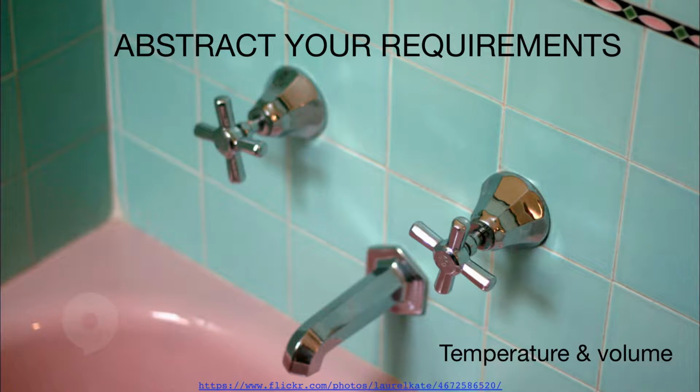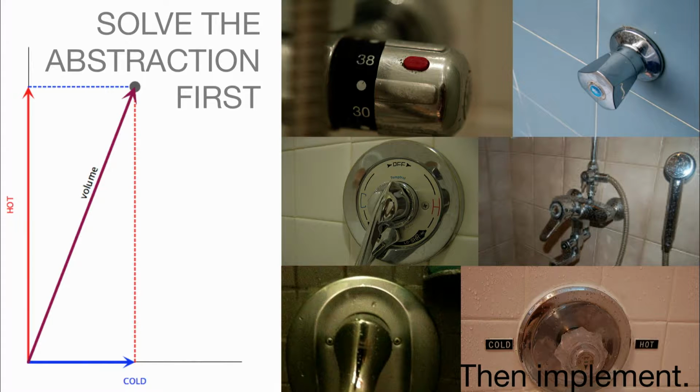You want to abstract your requirements. Just because there's a hot water pipe and a cold water pipe coming out of the wall, humans don't necessarily want to interact with it in that way. Humans want some warm water about the right amount to take a shower. So once you've abstracted those, in this case, a vector of hot and a vector of cold, you can solve the abstraction either in a pure mathematical sense, or you can look in other domains, other disciplines that have solved similar problems, see what the problems they have, and then you can take it back into the physical space like we've got here on the right-hand side and implement it any way you want to.